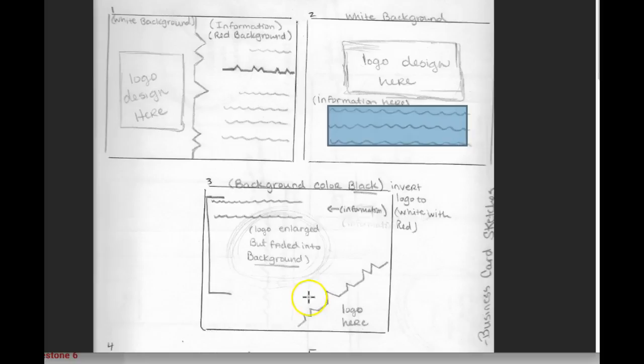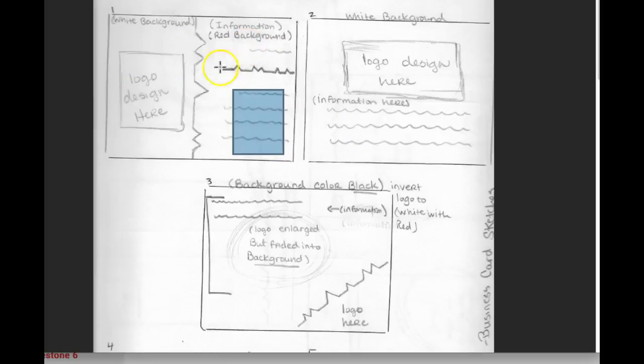One of the things I would have liked to have seen in the configuration of your business card studies is whether this is going to be, this looks like it's justified type, but is this going to be all centered? Is this centered type? And I think that's an important consideration there. We've got the information, red background here, white background here, logo here, and then the contact information here. So I think that's an interesting configuration.